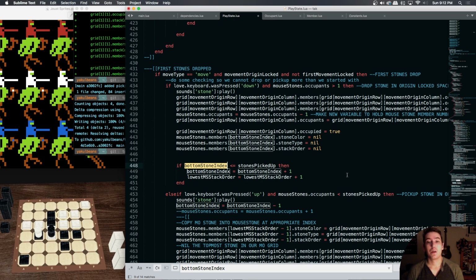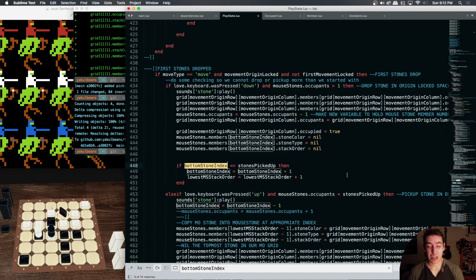And then we need to also limit this. That's for dropping stones. We need to limit how many we can pick up. This is where it gets confusing, because it's like, sure, we can drop 1 less stone than we picked up, but we can only pick up a stone that we have dropped.